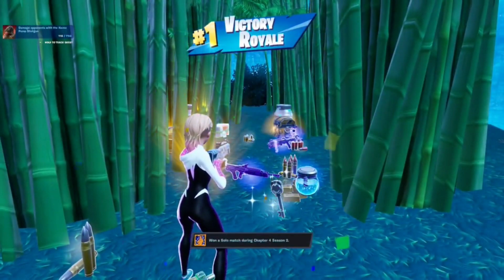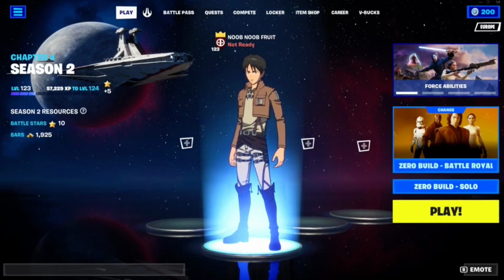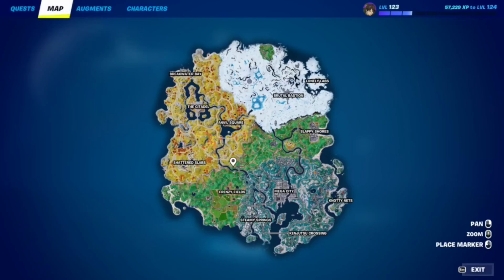This is not easy by any stretch of the imagination. I highly recommend zero build because there are less sweats in zero build, honestly. But I can't really give you any advice on how to win a Victory Royale game. You're gonna need to get a little bit lucky and have some skill, of course. But I can tell you how to have a very strong start of a game.